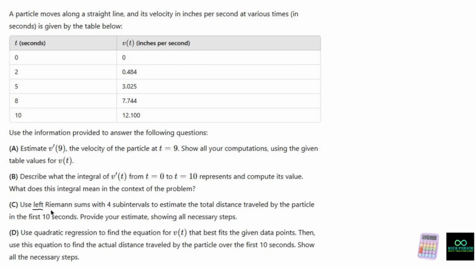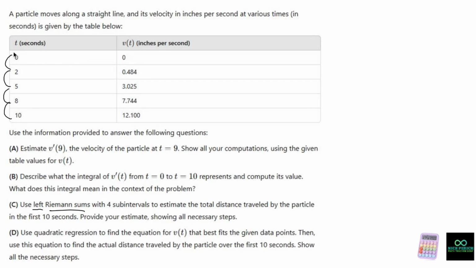Left Riemann sums. Ugh. Okay, so the way you handle left Riemann sums is we're going to have 4 subintervals. Here we see like 5 chunks, which is kind of what we want because 4 subintervals means U to U, U to U, U to U, and U to U. So what we do is we take the length of the chunks, right? And we use this number because it's considered the left subinterval, right? We could draw ourselves a line, and I don't know what this picture is going to look like, so I'm not going to really lose a whole lot of sleep over it.